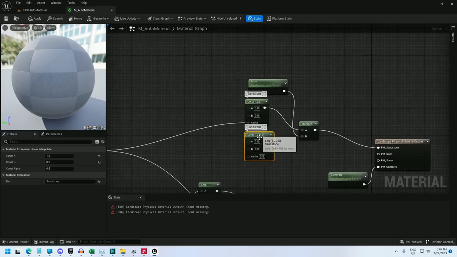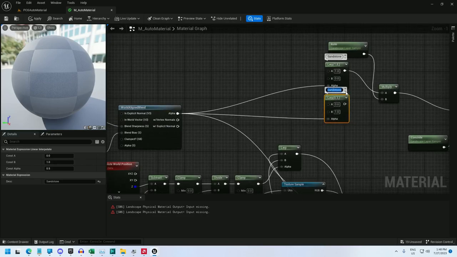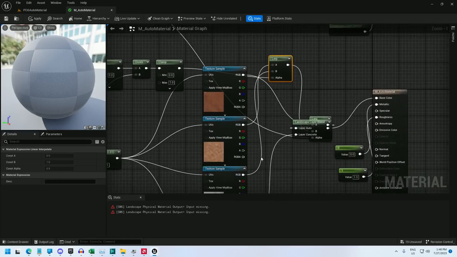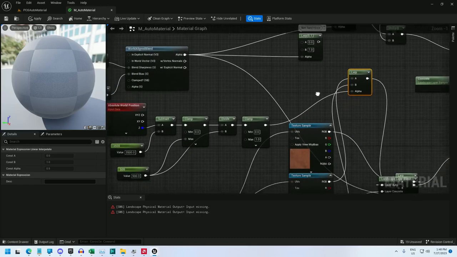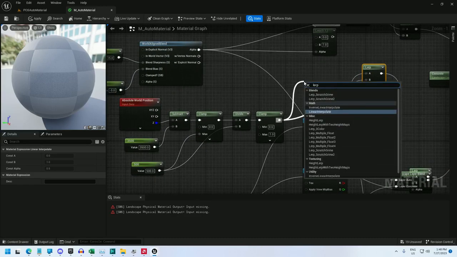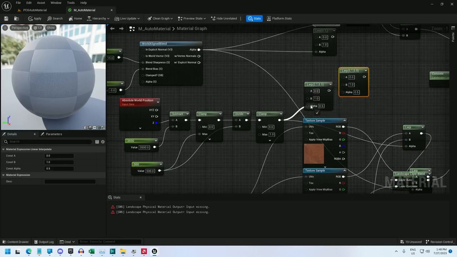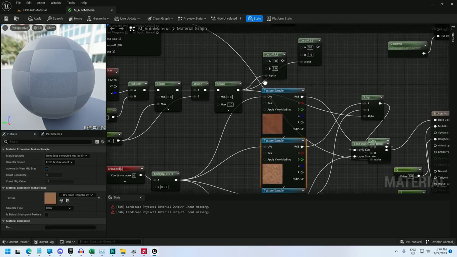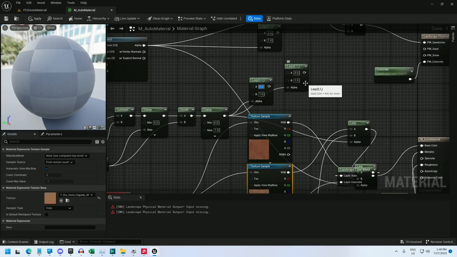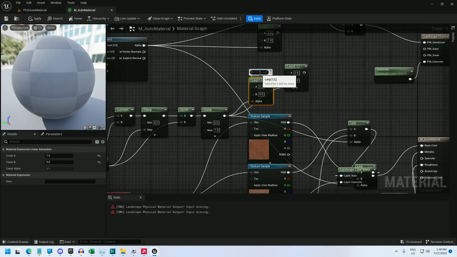And I'm going to take this and reverse it, so A is 0, B 1, hook up the alpha, and this will be not sandstone. So not sandstone is going to plug into snow versus sand, and it will use the same lerp from the absolute world position. So I need 2 of these, 1 for snow, 1 for sand. And sand, the closer this value is to A, the more it's sand. So I'll go from 1 to 0 for sand and name this sand. And 0 to 1 will be snow.